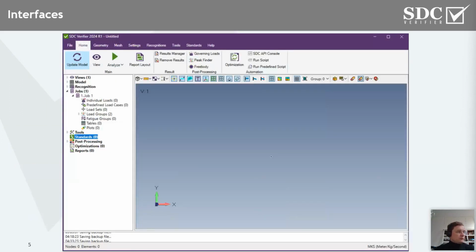The interface of the software has undergone minor changes and small updates and improvements.